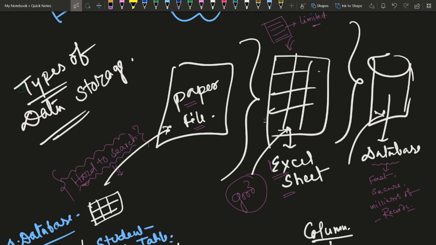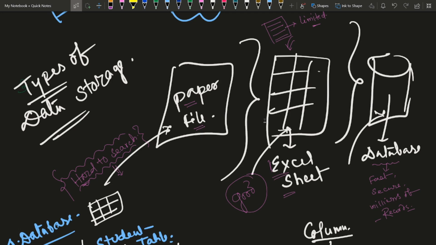But when we store data in a database, first, it is very fast. Second, it is secure, no one can access your database without your permission, without the credentials. Third, millions of records can be stored in a database.